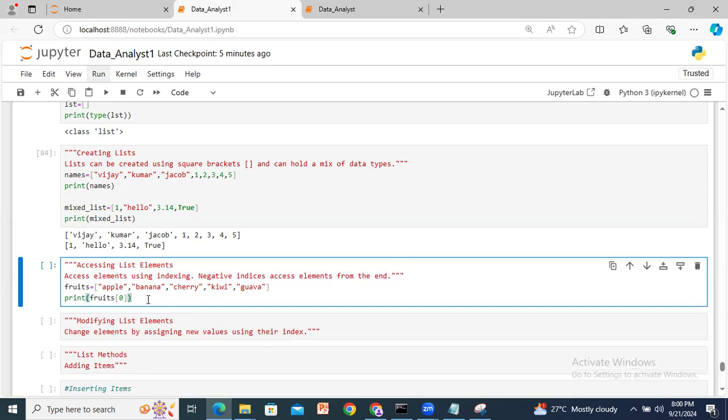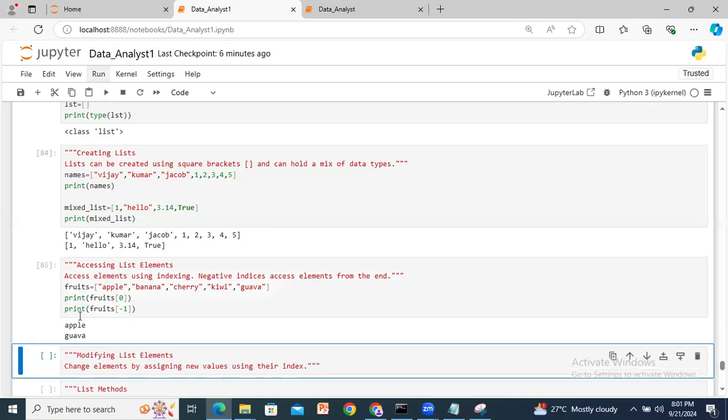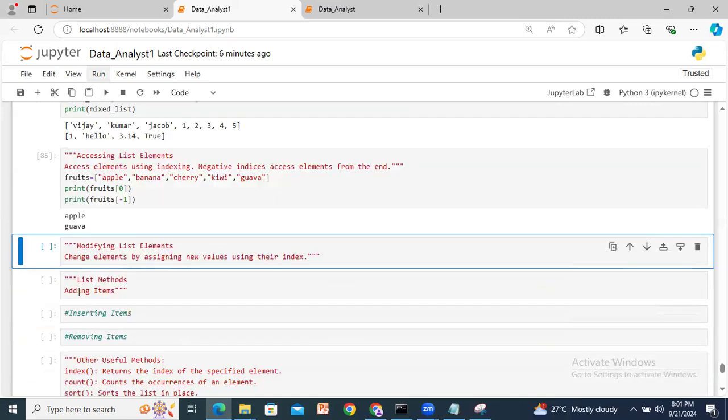The index position is given as 0, and index position 0 means apple. Same thing, if I write print fruits and give the position as -1, -1 is guava, the last one. So apple and guava, this way.